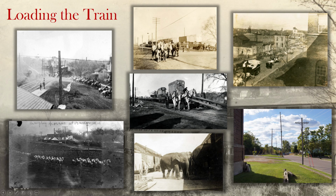And we have lots of photo documentation for this. And actually, one of these images came through the generosity of one of you gentlemen here, Paul Young. Let us copy, a gentleman sitting not too far from you here, lent us a photo album that he has. And this is one of the images from that photo album. Some lovely images of loading in that area.